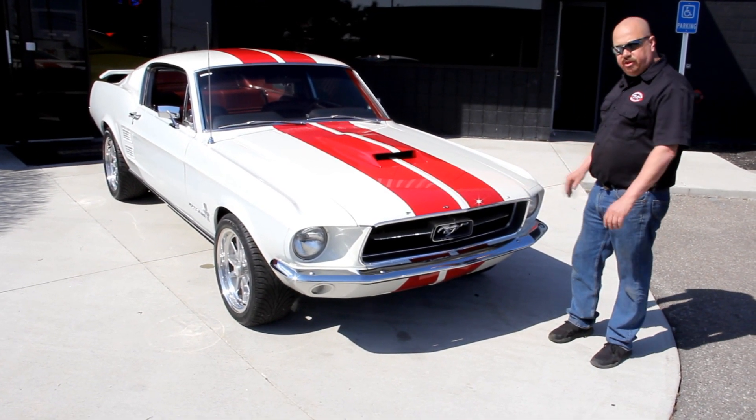One of the things that people always ask is where do you get all these cool muscle cars? Well, we get them from customers like you. People call us when they've got cars for sale, when they want to trade cars, and also when they find cars for sale. If you've got a friend who has a car for sale and it's a high-quality muscle car, give us a call and if I buy that car we'll pay you 200 bucks.